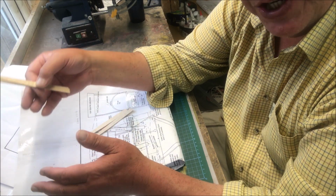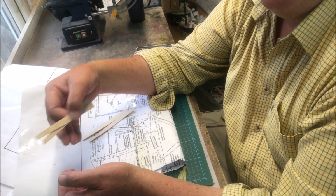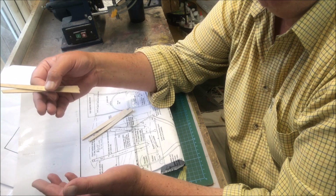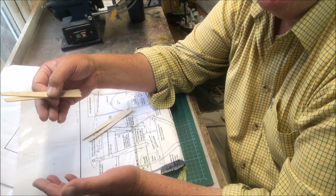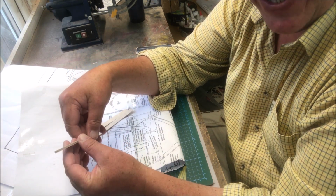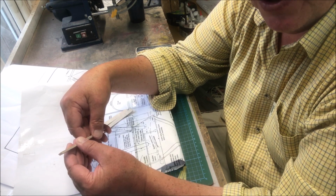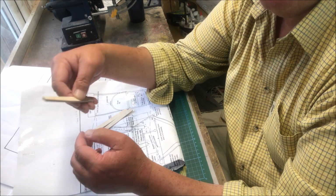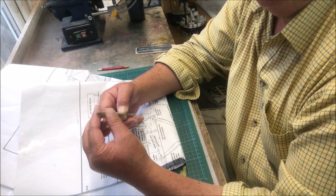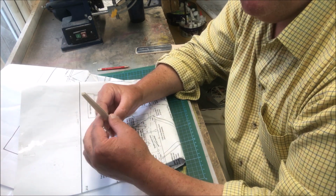And then you can actually really start to build the model, because everything's done, it's there. It's like having all the parts in a kit, but you've made the parts in the kit, and that's where you get more satisfaction. I love that word. You get a lot more satisfaction because you've made the parts. It's not come in a kit, it's not being delivered in a box from the postman from China. You've made it.